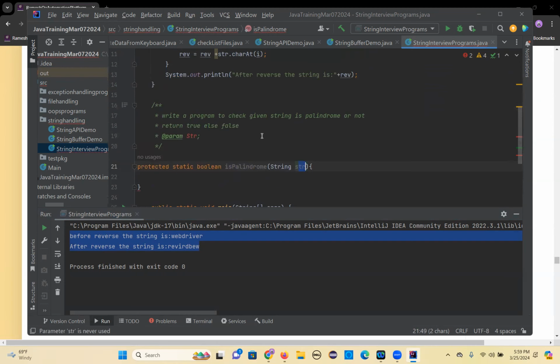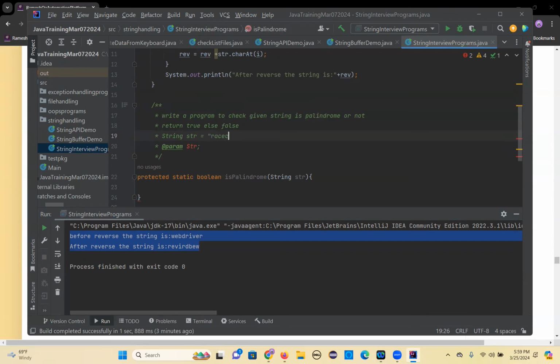What is a palindrome first of all? What is meant by palindrome? The reverse of this string is equal to the same string. Even after a reverse, if we get the same as the original string.